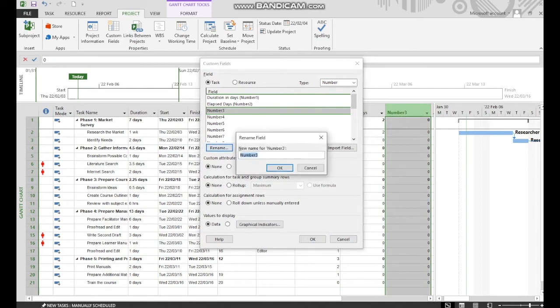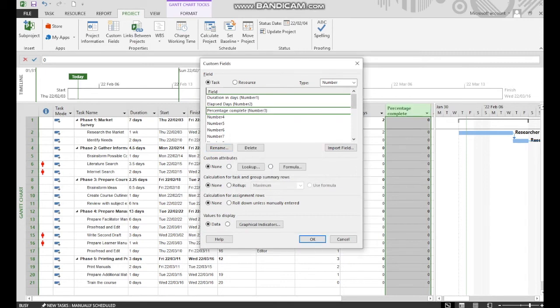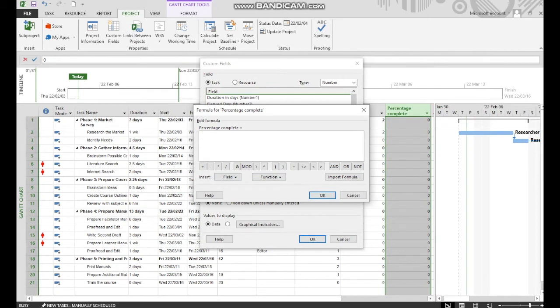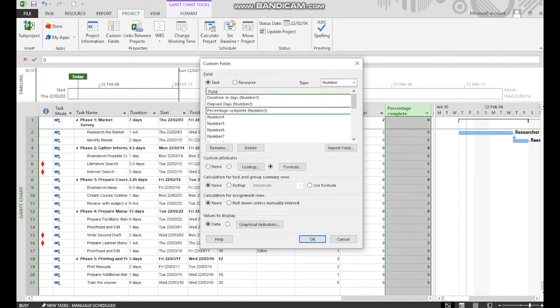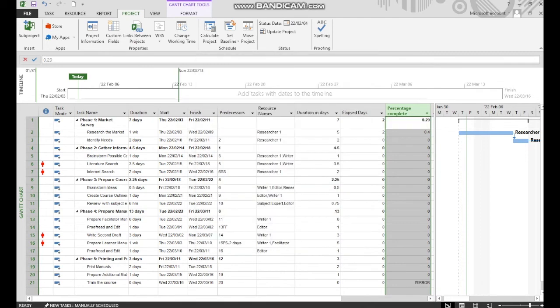So rename percentage complete. Okay, over here, and here we're going to put in a simple formula, and that formula is going to be number 2 divided by number 1. And let's use it in the summary rows as well.